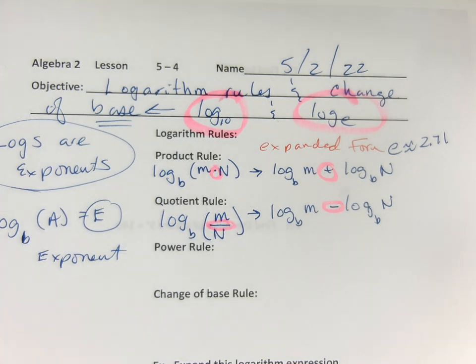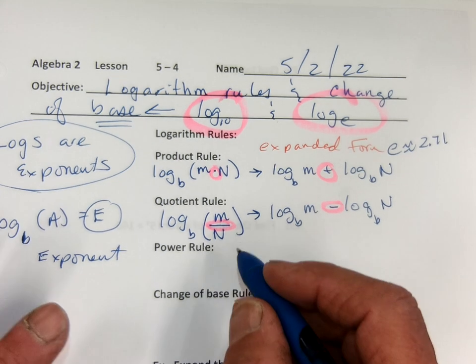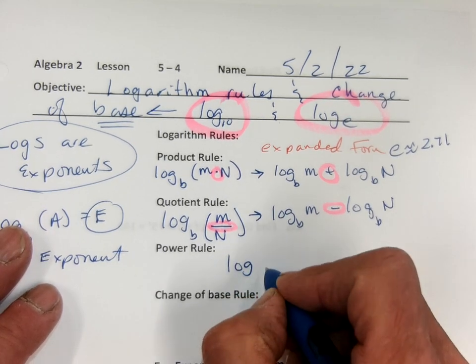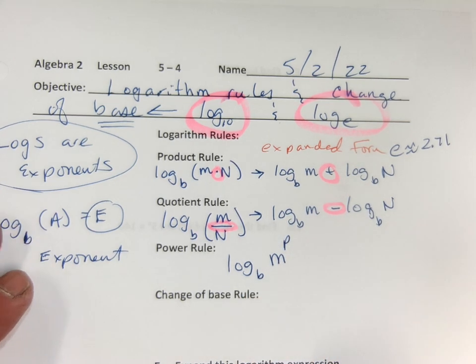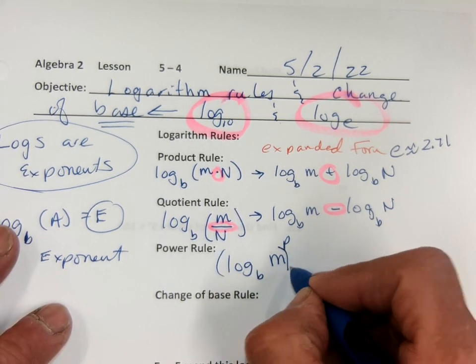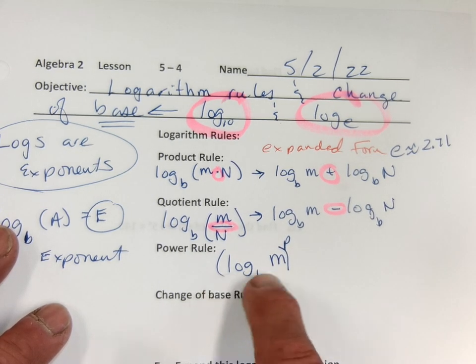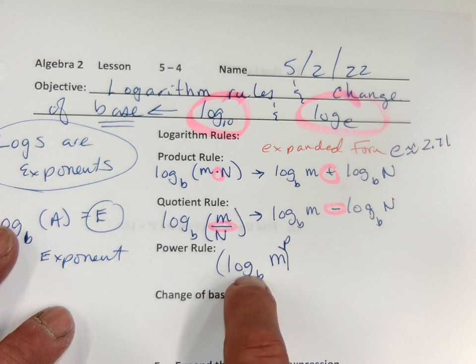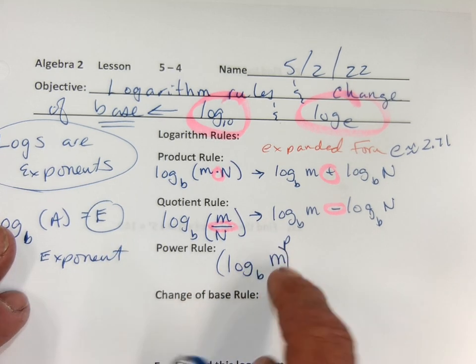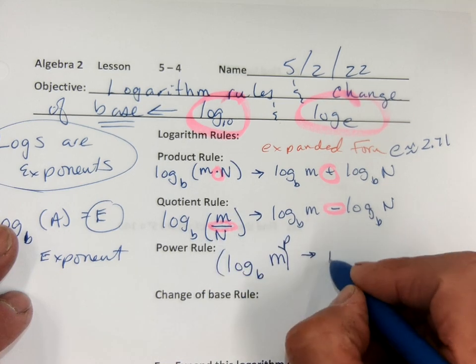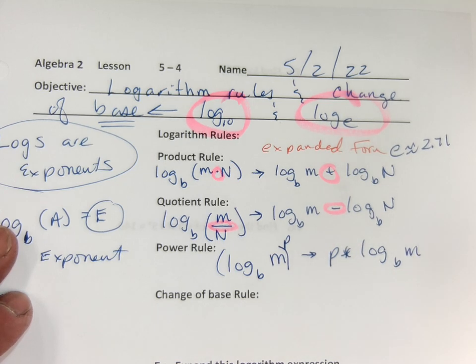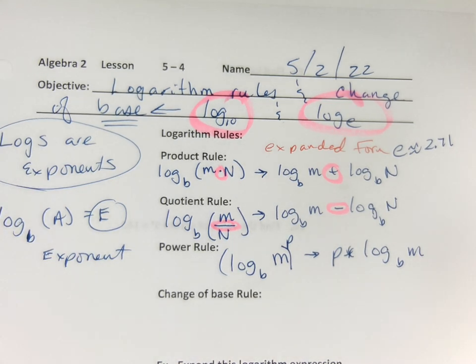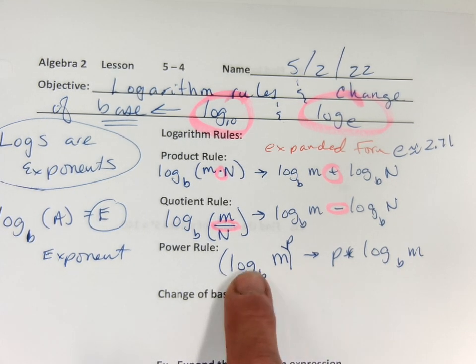Anyway, okay, the power rule. When we take an exponent to an exponent, we can have log base b of some expression m to some power p. What you really have is an exponent to an exponent. So we multiply: we bring the p down and multiply p, which is the exponent, times log base b of m. We multiply exponents. We bring down the exponent. This is super handy. We're going to use this rule a lot.